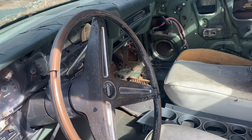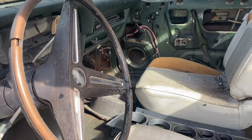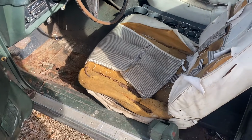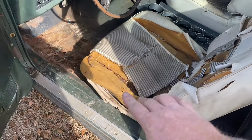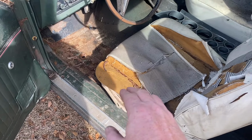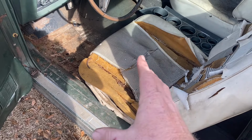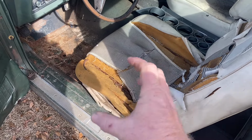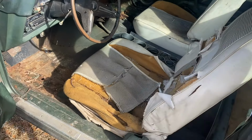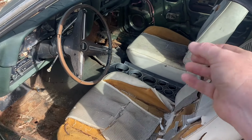Somebody put some bucket seats in it. No headliner. And if you watch our last video, we've got a remedy for a headliner. And the seats, if you look real close, right along that seam right there, it's got a blowout. The upholstery's kind of torn. Like right along that seam, there's a tear in the upholstery. I know it's hard to see. One on that side too. You kind of have to look hard for them. Passenger side, not quite as bad. A little smaller tear.